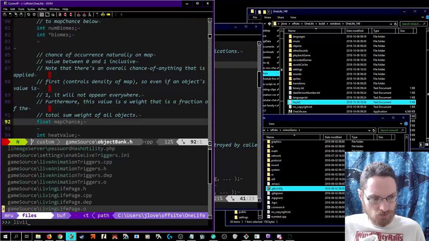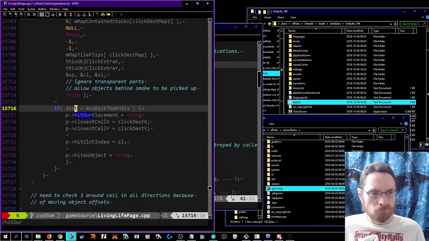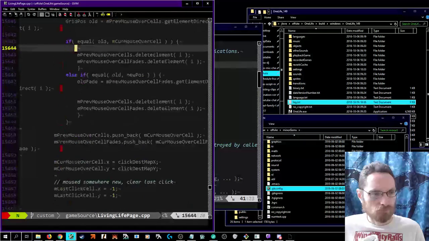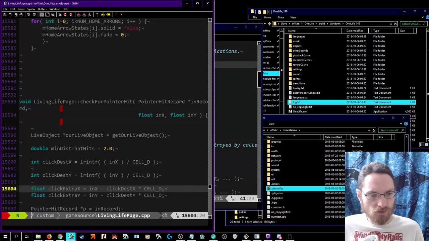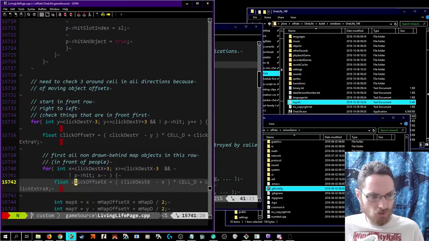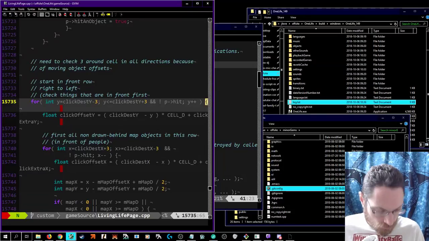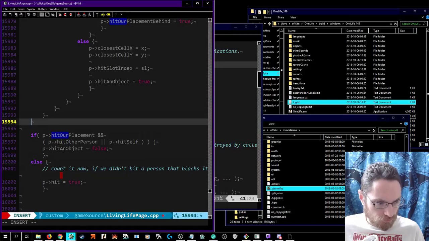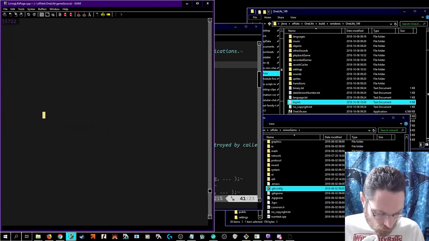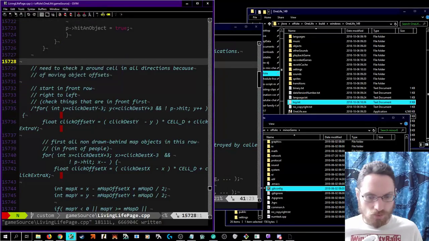Alright, game source object bank. This is for a moving object currently. Well, this is probably not even... So I think, well, you know what? I've got a really easy way to test this, without figuring out printing. We just take out the three around. Anyway, it says it's for moving objects. Yep.